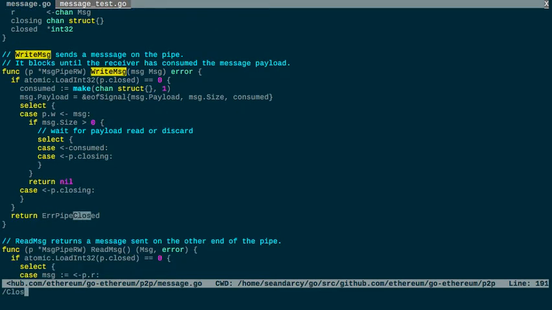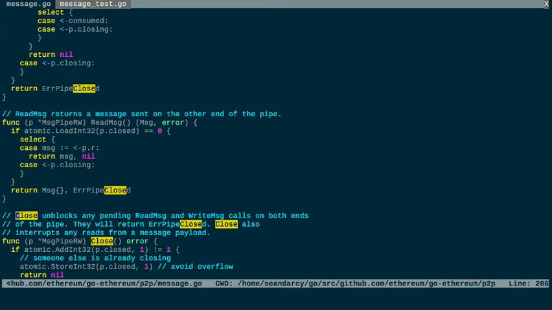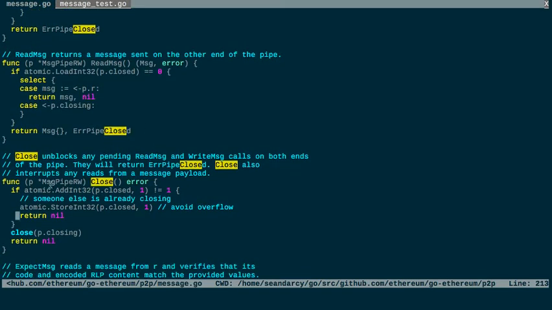So I'm assuming down below there's a function that says close. And all that does is adds int32 to p.closed. So you add 1 to the integer. No, you store the integer. Yeah, okay, so it's testing if you've got 0 in here. And the way it's doing it is saying if I add 1 to this and it does not equal 1, then it's already closed, because it's 0, so it says if 0.